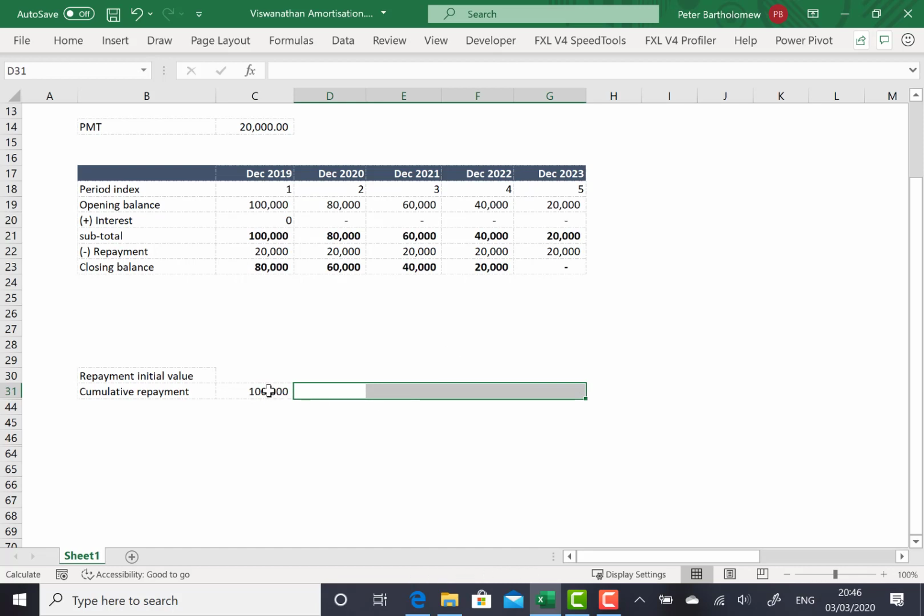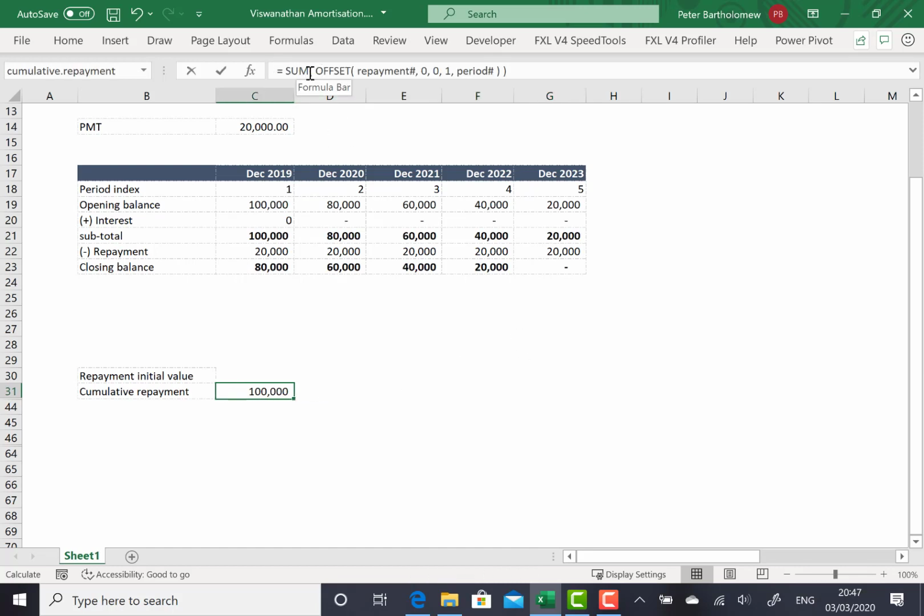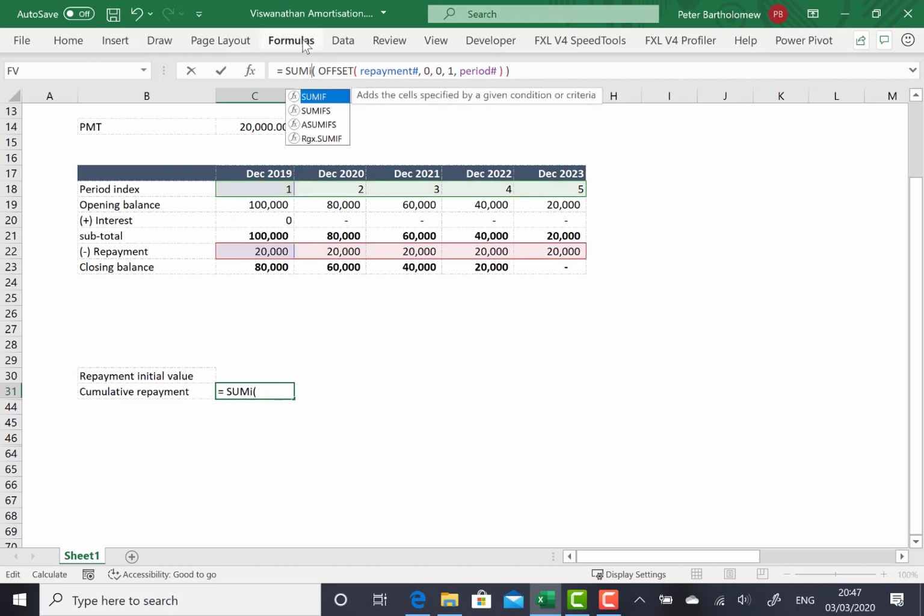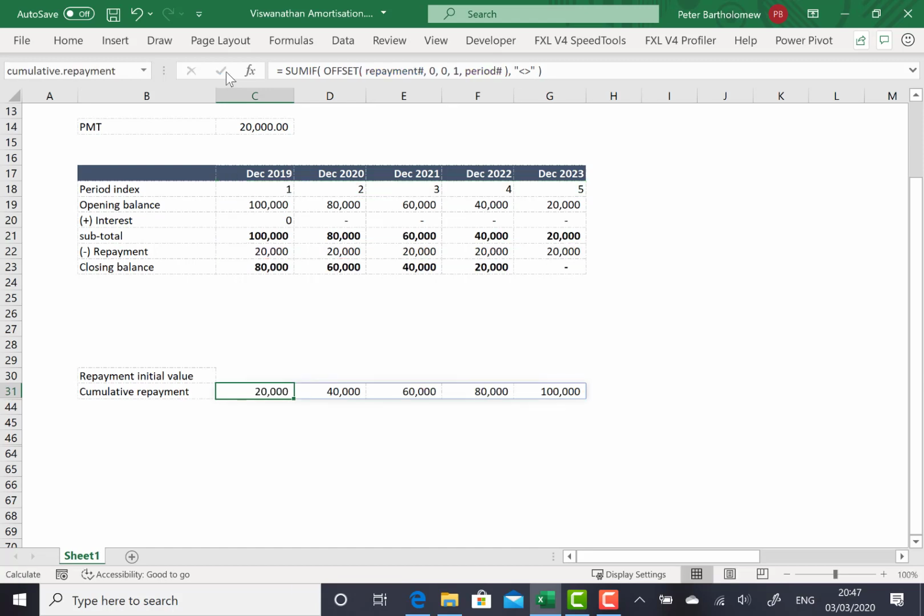So SUM won't do what's required. It turns out that SUMIF will do what's needed, and a very straightforward condition really: provided that the amounts we're summing are not blank, then we want to sum them. So that has summed 1, 2, 3, 4, 5.